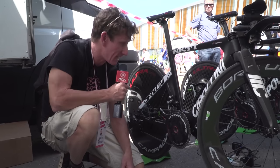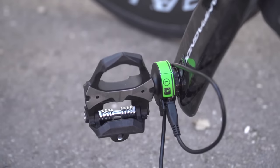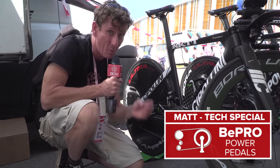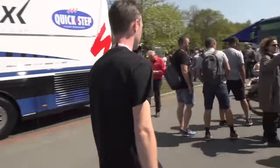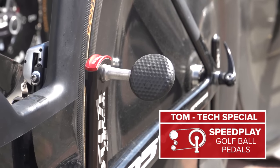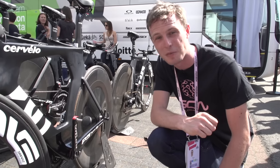I'm here with the Bardiani CSF team, and on this Cipollini TT bike, apart from the rather funky Campagnolo aero chain set, check out these B-Pro pedals - they're actually power metres as well, just showing the increasing amount of areas where power is being gathered from these days. Can you see anything different about the Speedplay pedal? Golf ball dimples on the underside. It's got to be one of the most marginal gains ever, but it looks so cool - my favourite little bit of tech spotted today.